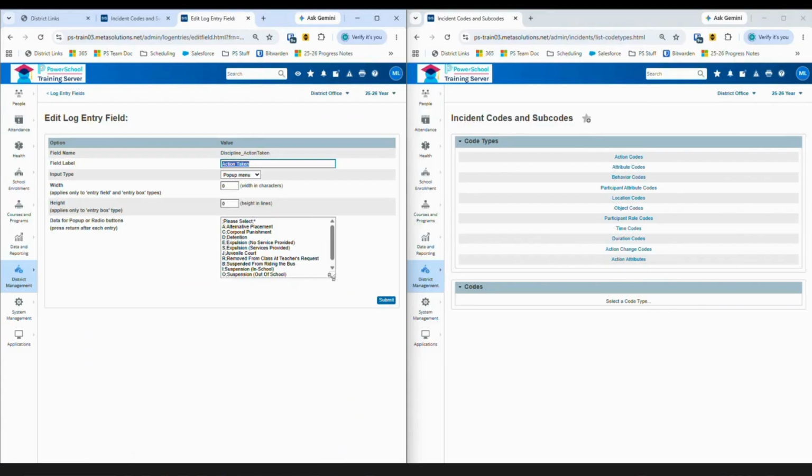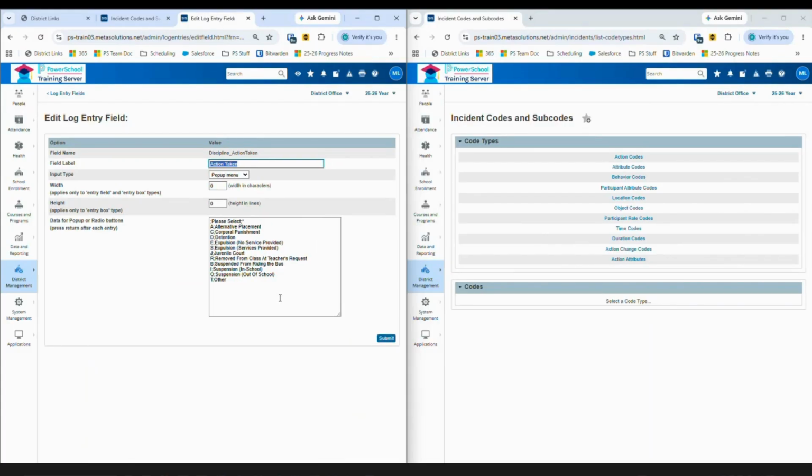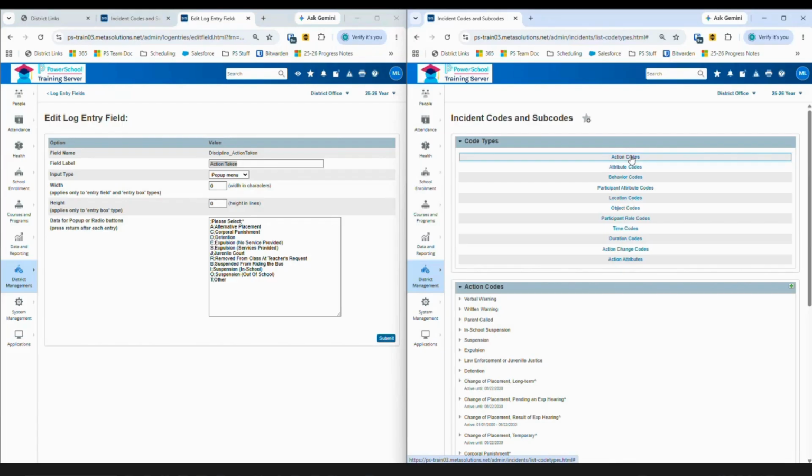Here you will find the ones for your district that you have put in already from previous entries. So you will want to click on action codes. You're going to see several different ones in here that have already been entered. I'm going to give you a couple different instances so that we can walk through how to add those in.